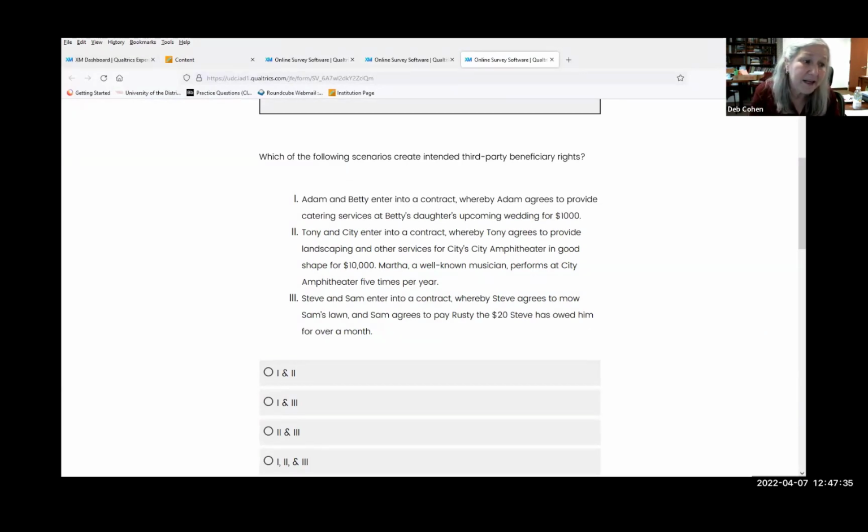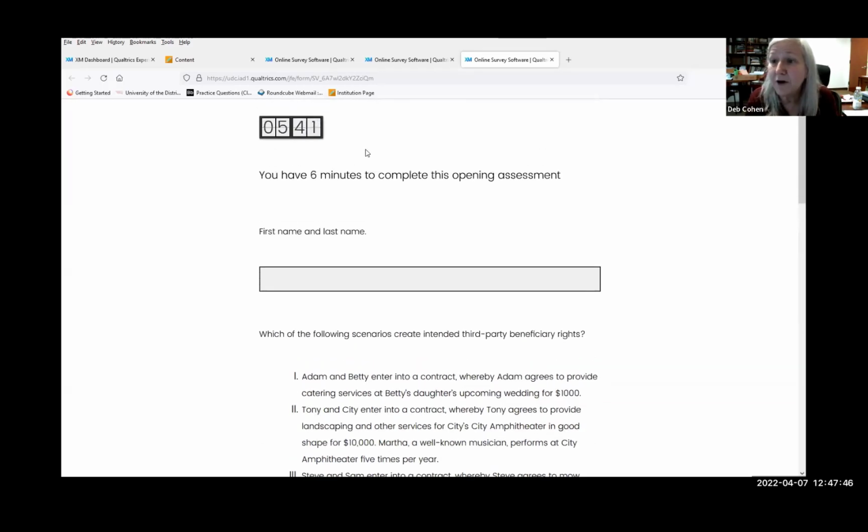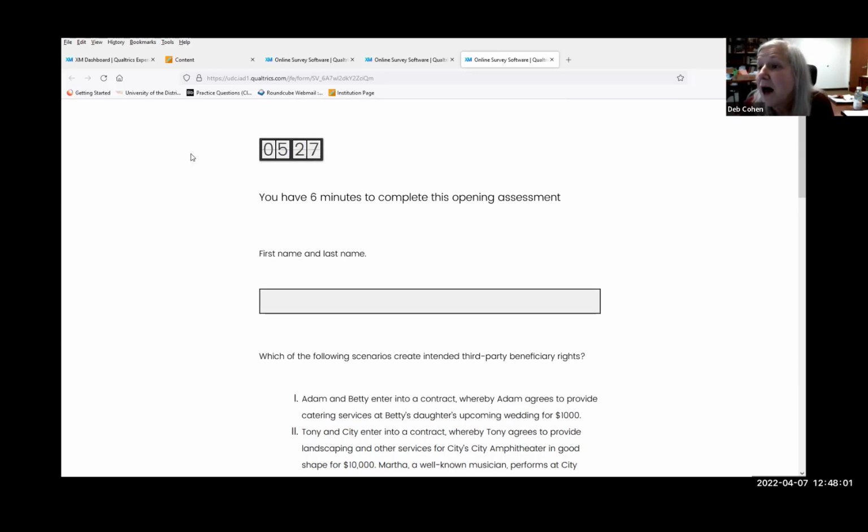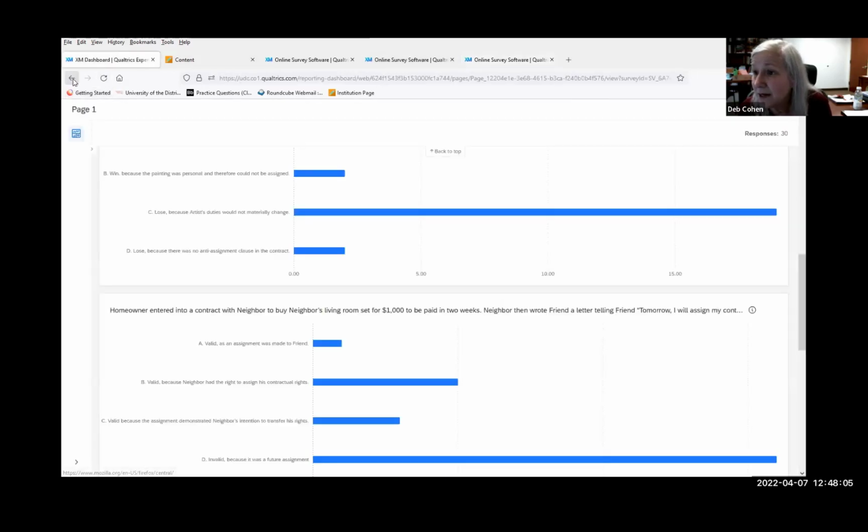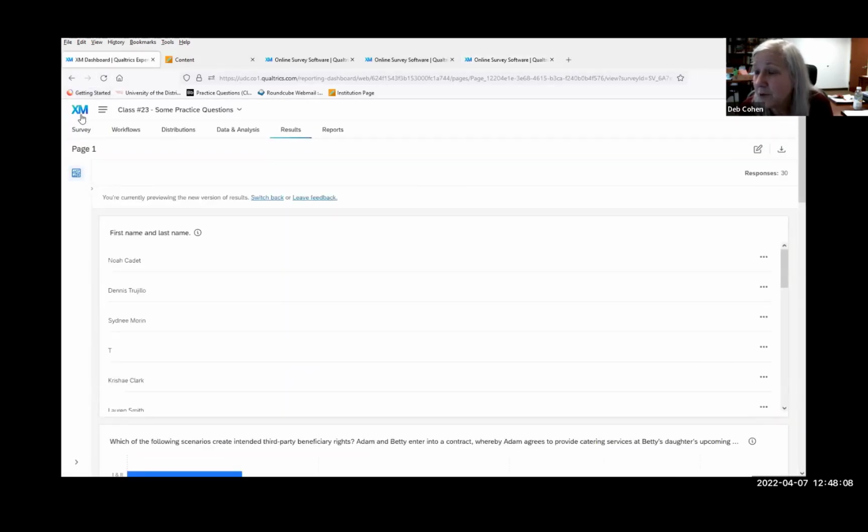So this in-class engagement was the multiple choice questions I just showed you. We have the opening assessments they do at the very beginning of class, sometimes right before class. I let them have a few minutes to do that. One of the things I love about Qualtrics is this timer. I can auto advance them and it will submit for them. So I get to know how long they're taking on it, or whether they were not paying attention, because they didn't do it when I put up the window. Let me go back to my muddiest point one.